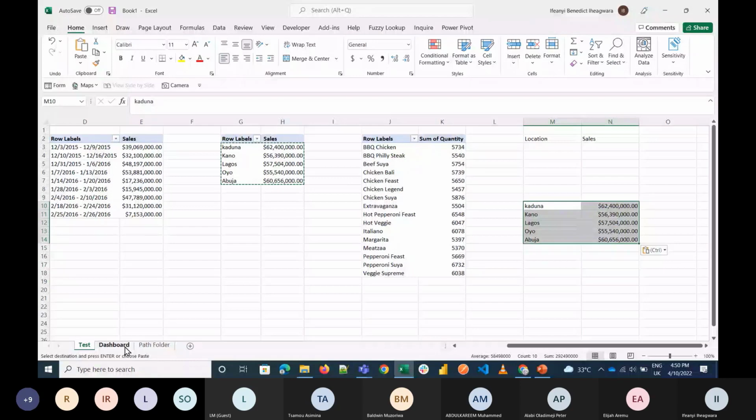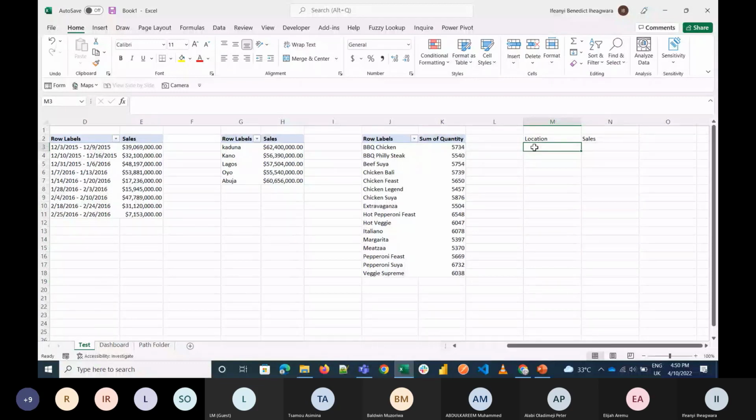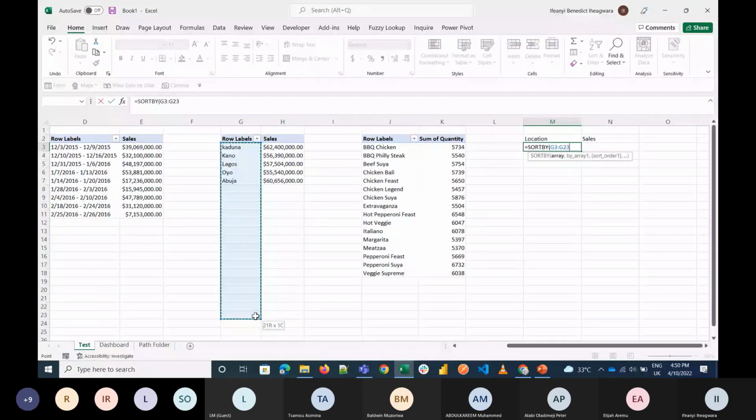So I had to find a way to link it. I'm going to use a sort by, because it's like an offset formula or any formula you can think of: it gives you an identical copy of whatever shows here on this part of your data set. The idea of my sort by is that any data that is here should be sorted based on the sales table. You should also sort it ascending or descending. I want it in ascending order, and I close the bracket, enter.